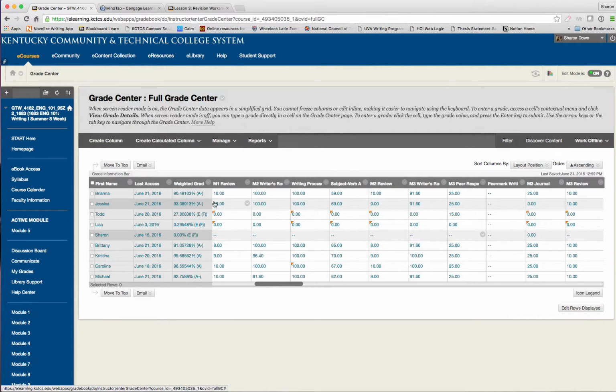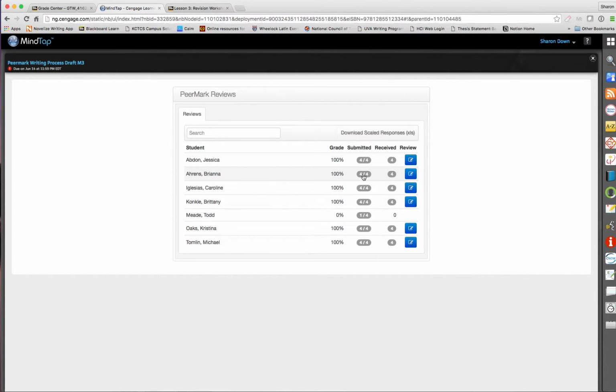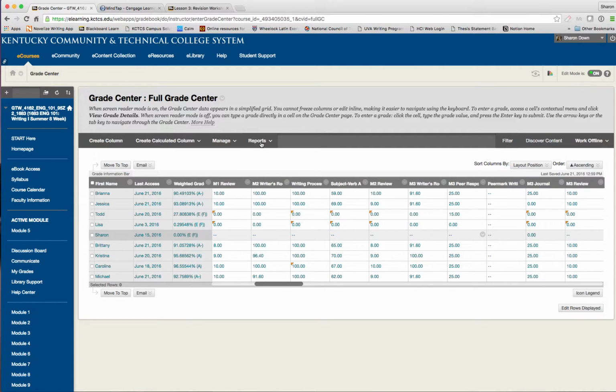So I basically look for Brianna, and she got 100%. I'm just going to key it in. Submit a tech support ticket for this, and we'll try to get these figured out. Another thing that you can do if students are telling you that, well, let me go back for it, you can key in the grades manually. You can also look at partial completions and assign grades based on effort, and adjust grades based on effort.